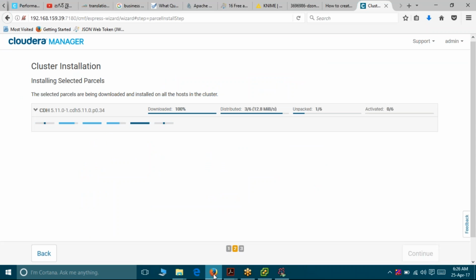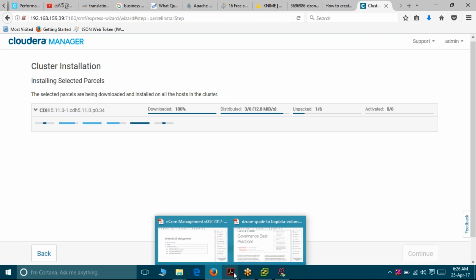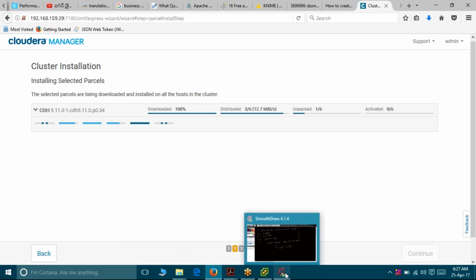Srini, while that's happening, a quick question. In the normal scenario, if I have multiple users using the cluster, the IDs will be set up with the operating system, right? And then if one user wants to use Hive and another user wants to use, say, Pig, do you have to create anything within HDFS, a user group, and associate them, or will they just have access to everything? Oh, very good question.